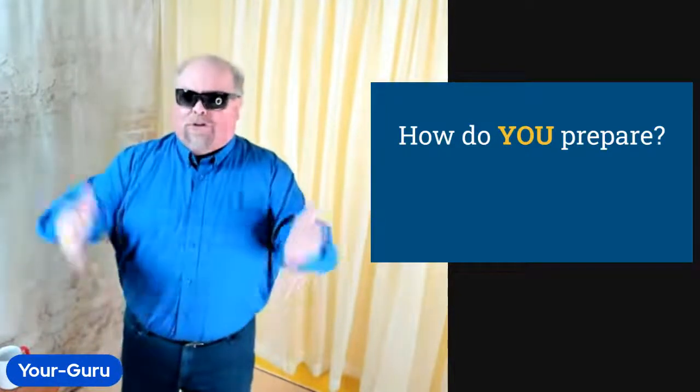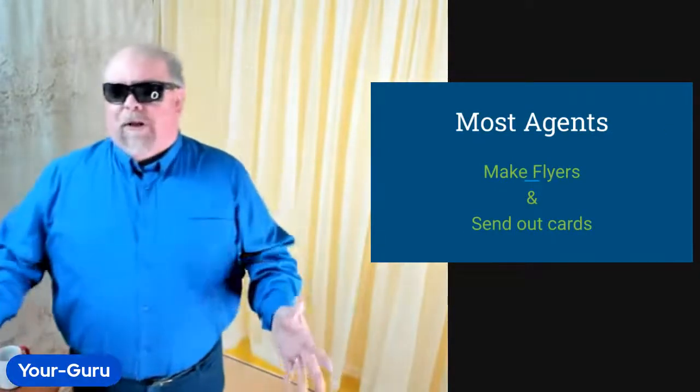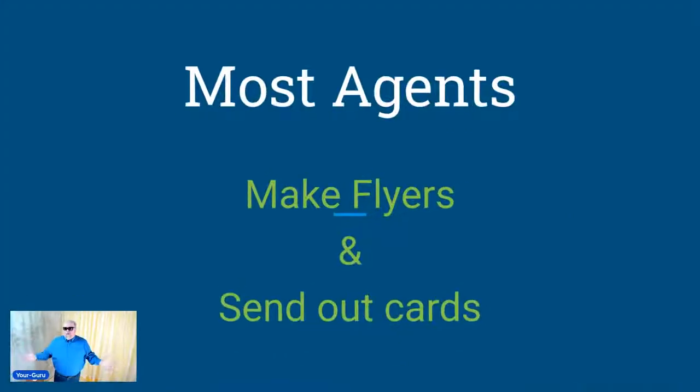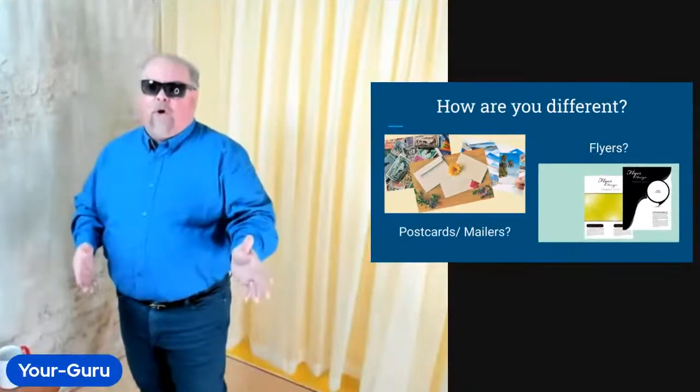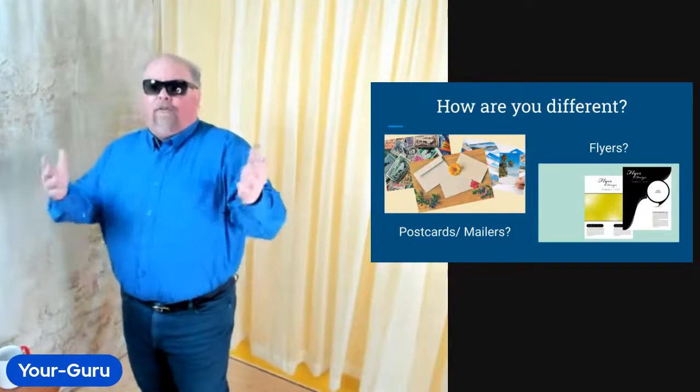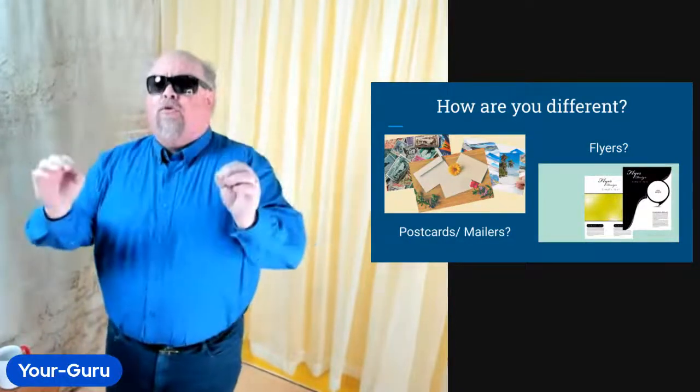Let's start off talking about what most people do for open houses. Most people jump in and they do flyers. Flyers are a typical thing. And by the way, flyers are a good thing. None of these things are bad, but we're just starting this off with what most agents do for their client when it comes to an open house. It starts off with flyers. They do electronic flyers, most usually.